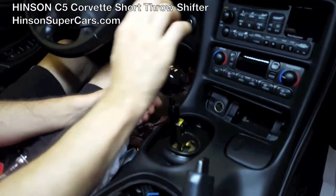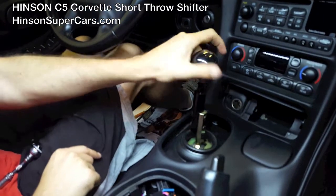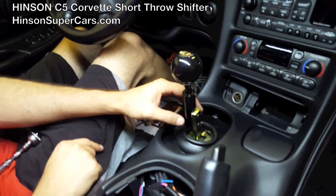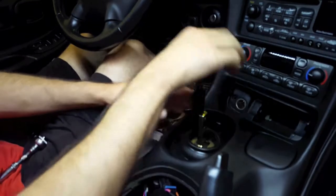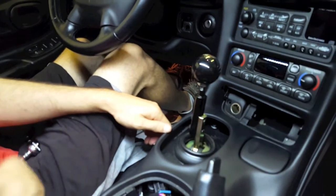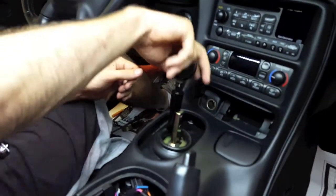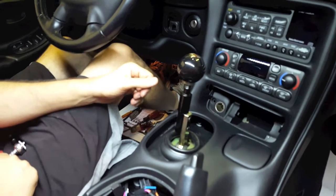With the shifter in place, you'll notice how short the throw is compared to the stock one. We're in first, second, third, fourth. It does take a little effort to initially get started. This shifter design does not use centering springs, so they will not wear out. This design does have some break-in, so we encourage you, as you get started with the product, to leave the car parked alternating in first and reverse. What it will do is leave the shifter in tension and accelerate the break-in process. After about two weeks of daily driving, the shifter becomes significantly smoother. You'll immediately notice how much faster the shifter is, and you'll have to learn how to accelerate your left foot a little bit more to accommodate it.